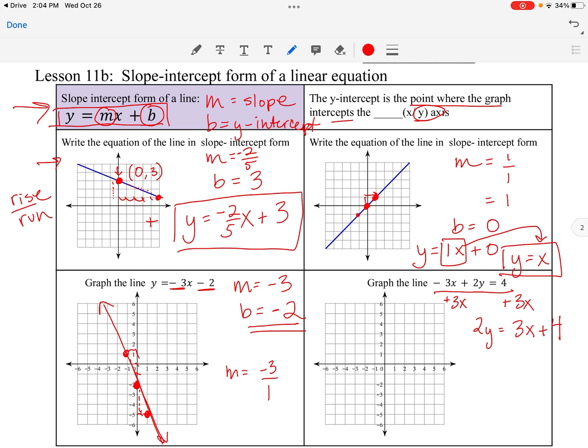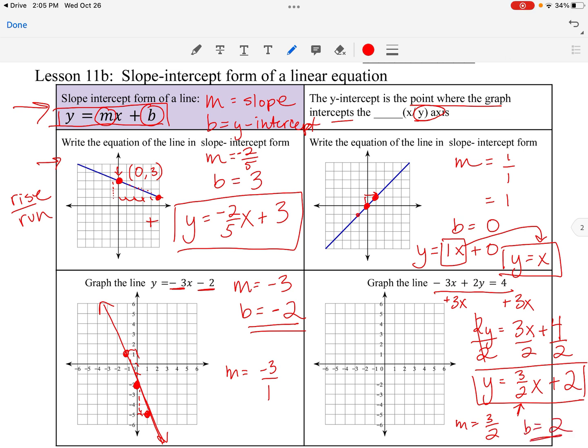We're almost in slope-intercept form, but we have to get y by itself. Right now it's being multiplied by 2. The inverse of that is to divide by 2. And if we divide one side by 2, we have to divide everything on the other side by 2 as well. Those 2's will cancel, and we're going to get y equals 3 halves x, and then 4 divided by 2 simplifies to 2. So there's our slope-intercept form. Now that it's in that form, I can see that the m, or the slope, is 3 halves, and the y-intercept equals 2.